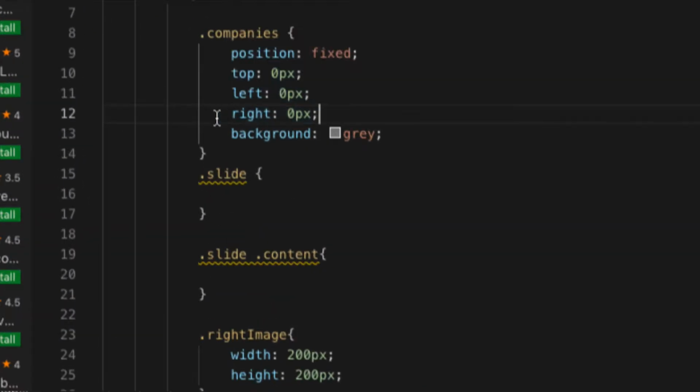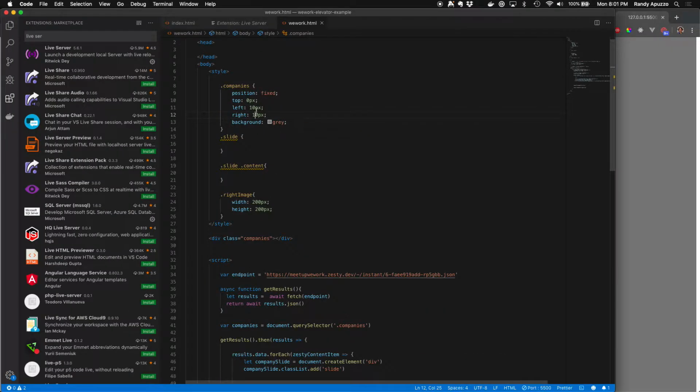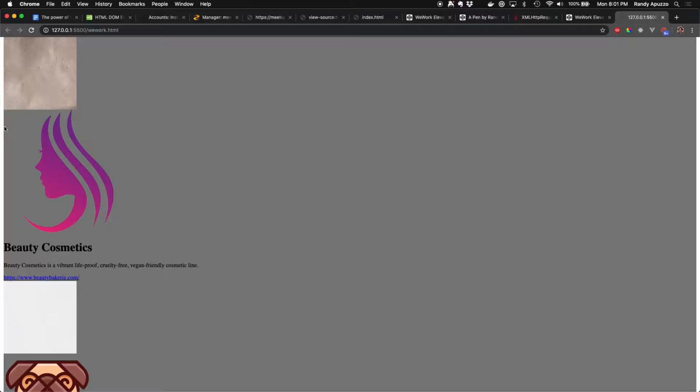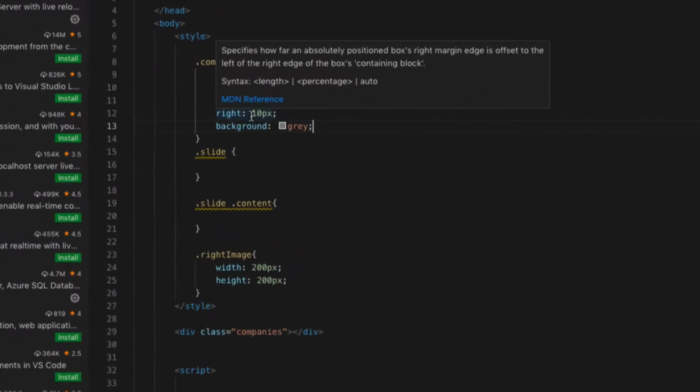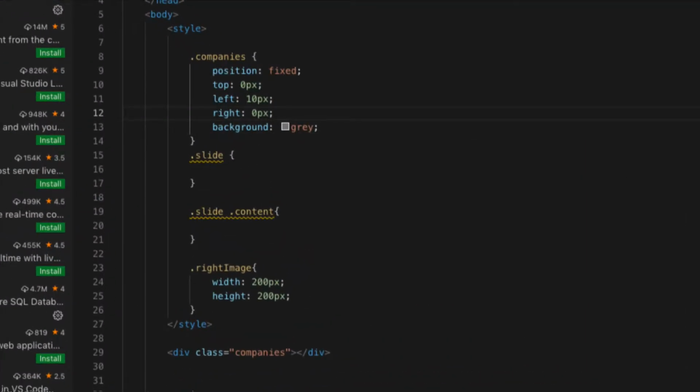So I'm saying go left 0 and right 0, essentially stretching it to the left and right at 0 pixels at all times, no matter what. It's a pretty nice trick. You could do this too, right? You can create like a 10 pixel box around by doing that. This only works if you're using absolute or fixed positioning. I want to stretch it edge to edge because this is an edge to edge thing.